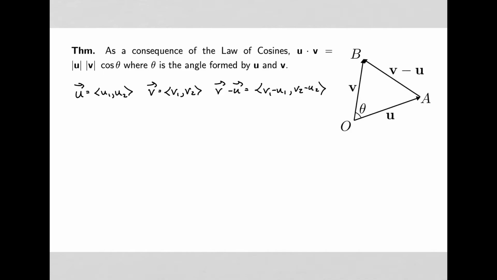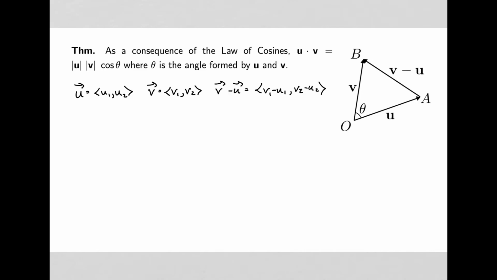So I've taken the liberty here of writing down the u and the v, and then the v minus u vectors here. As you'll notice, if you have a vector u and a vector v, and you put them with the same initial point, then the vector that connects them, when you take u and this v minus u and add them together, you want the u and minus u to cancel and for you to get v. And that's because you're going to have the same path being traversed by doing either one of those.